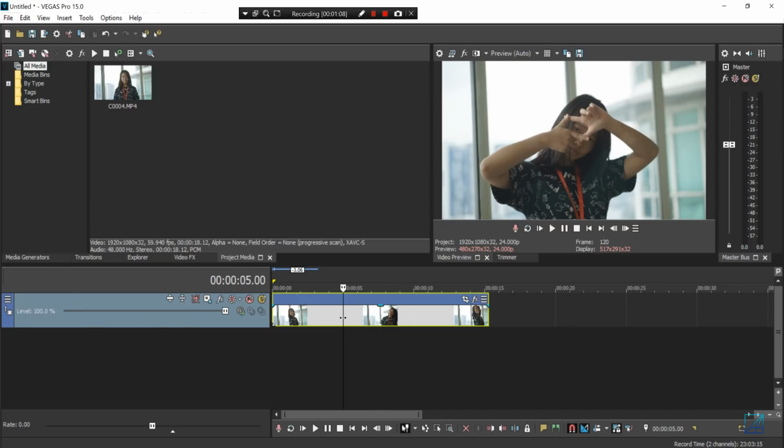I make a snapshot out of it and then import it into Photoshop, save it as a JPEG, print it out, and cut out the image from the piece of paper. So that's how I do that effect.